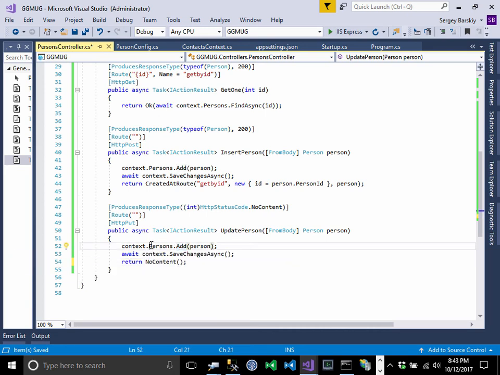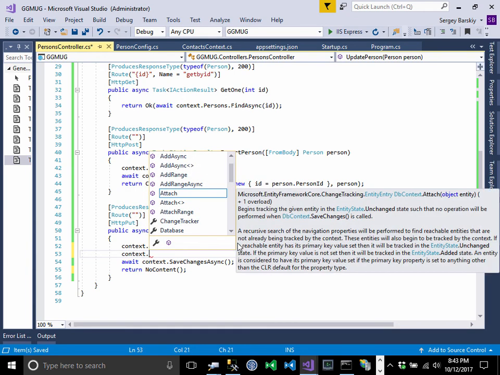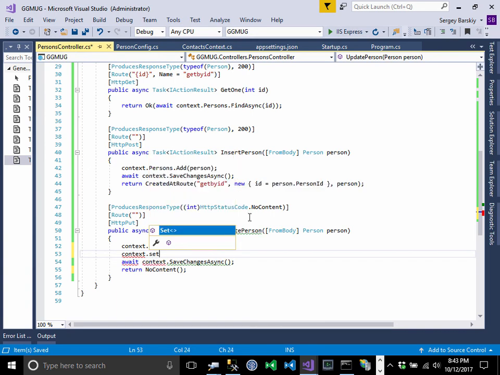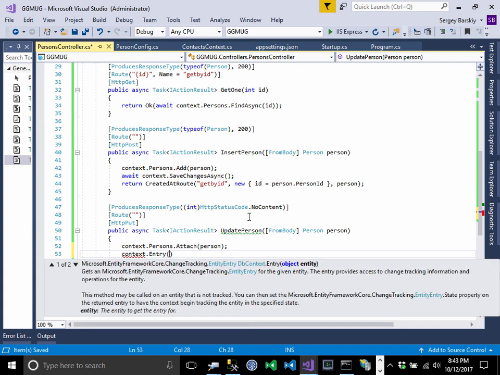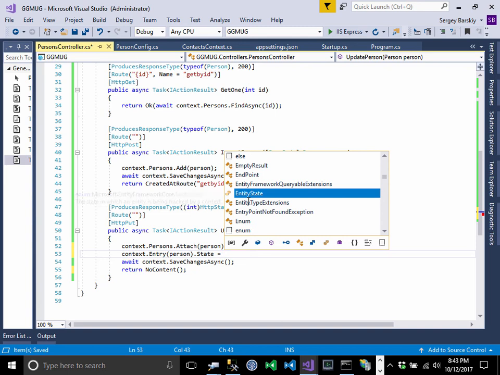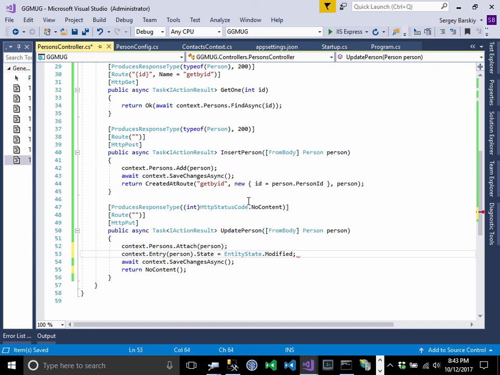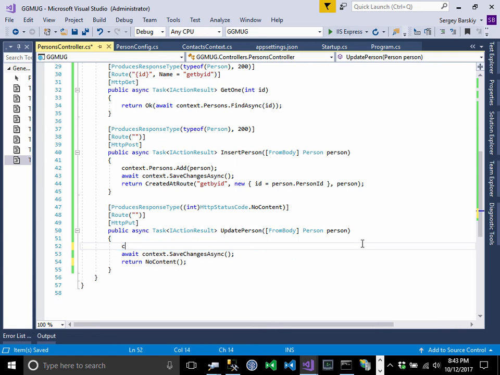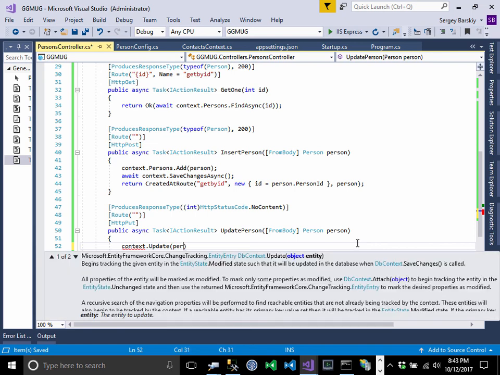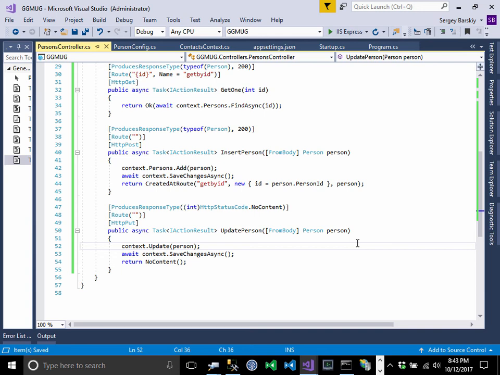It used to be you would have to do attach, and then you can say context.Entry(person).State equal to EntityState.Modified. It's a little bit verbose. And if you submit, say, a person and a collection of phones inside there, it presents an even bigger problem because now you have to go through all of those and flag them as modified. Luckily for us, context.Update(person). This magic update method says, I'm going to take your entity, assume everything changed, including all the child objects, and just update all. Super magic method, it saves you a ton of code.